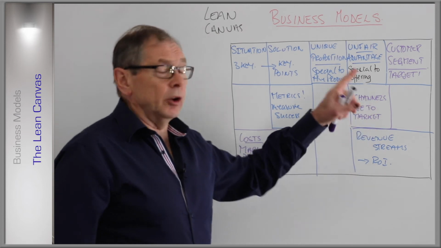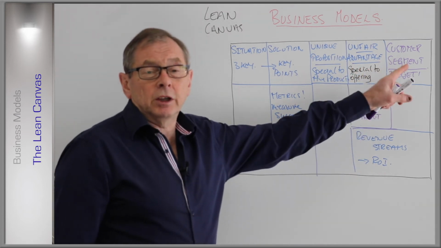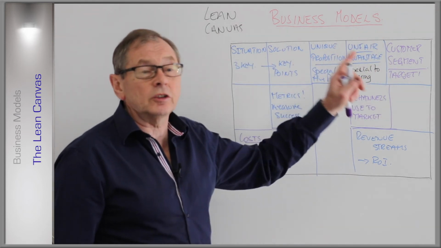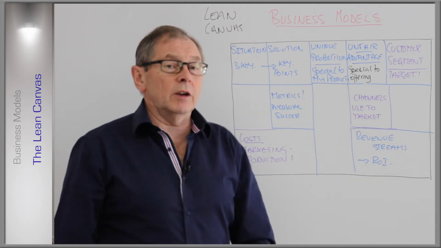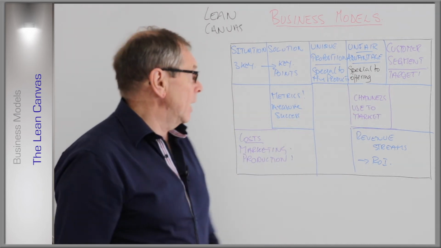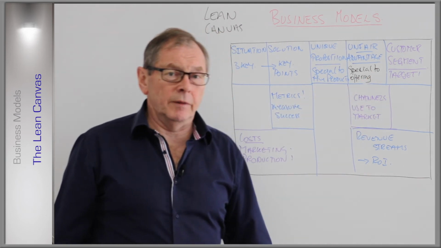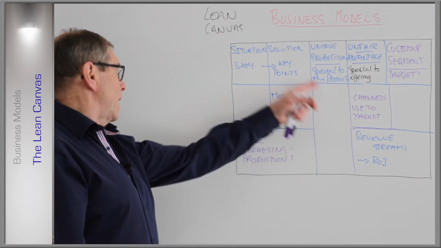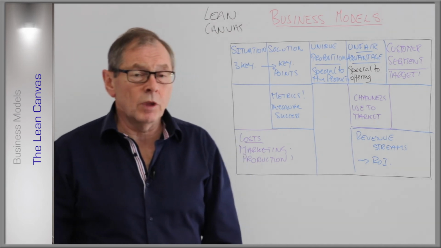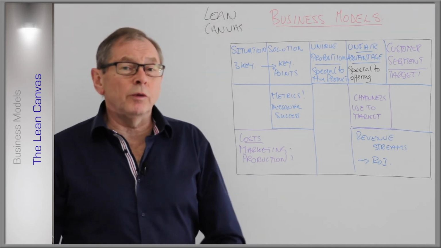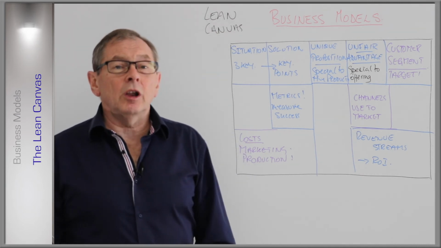Okay, how we're going to get to the people, the customer, having identified the customer we're going to go to, the channels we need to use to get there. What is very particular to our proposition, and what unfair advantages do we have? So that's part of it, which then links back and helps to drive this. So it's a very simple empirical view of things, but it does help to unclutter everything.